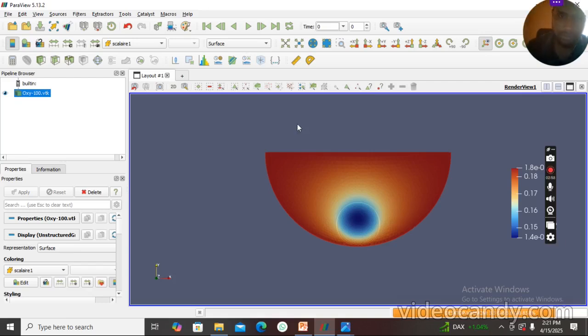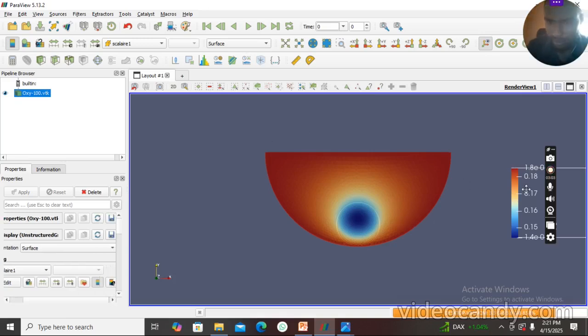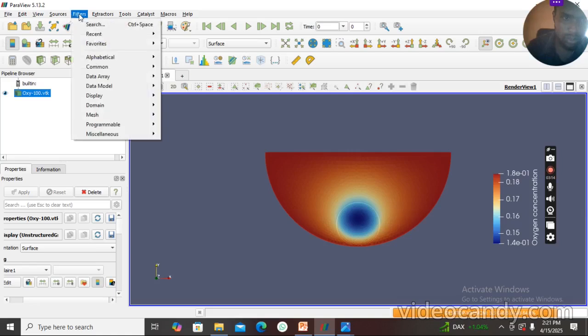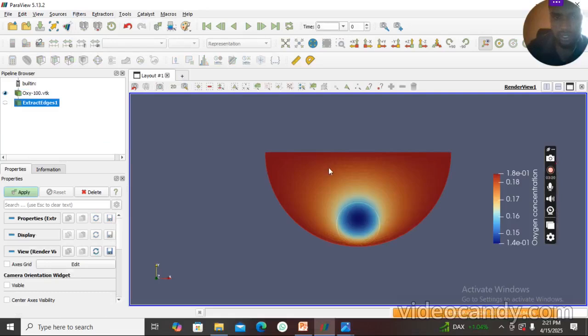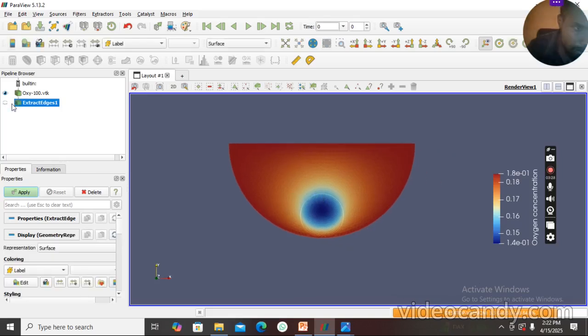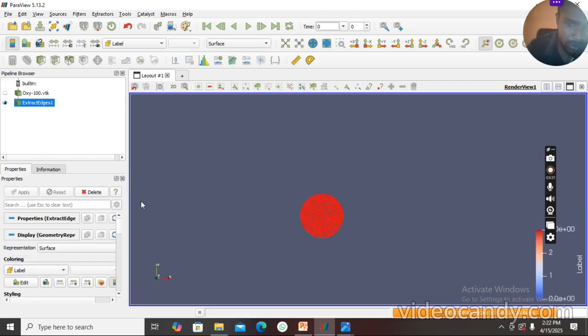and now you see something, this key here, it is the oxygen concentration. I can even put it in 3D, and I say extract edges, and I apply, and this is my 3D, but now I want to view it in scalar form.